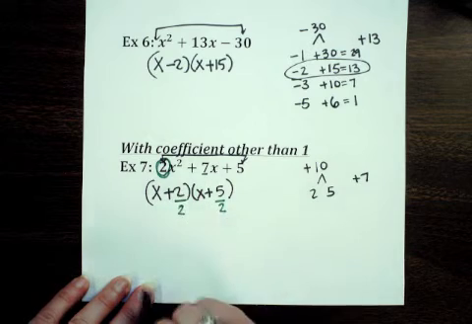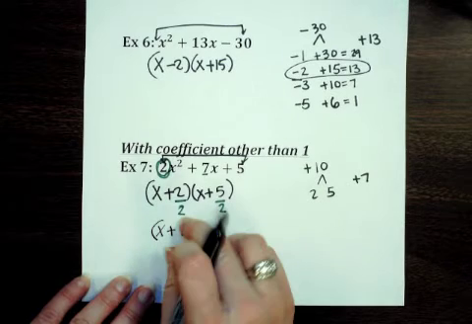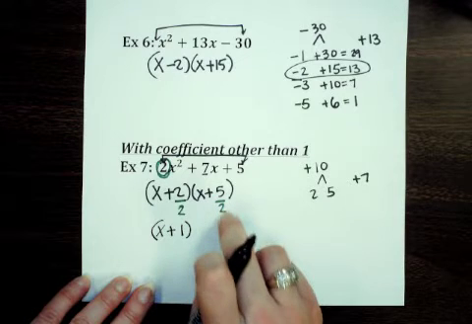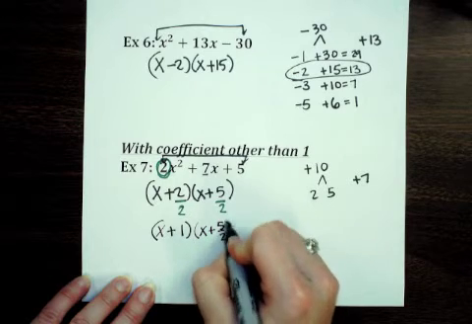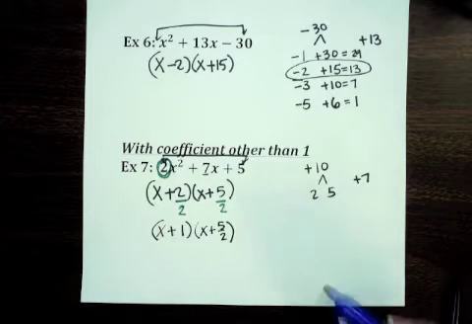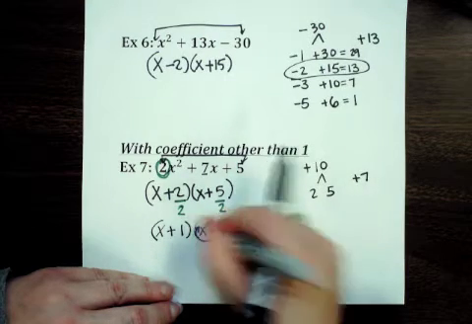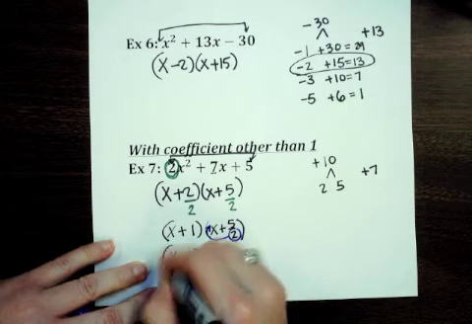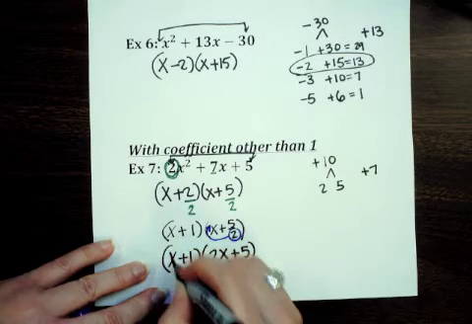What is 2 divided by 2? Okay, so that reduces to be a 1. So that factor is x plus 1. What's going on with this one? Well, 5 divided by 2 cannot be reduced. So like I said, I'm going to leave it as 5 over 2. But in the end, I don't want any fractions in my final answer. So any bottom number, I'm going to swing up and put it as the coefficient there. So in the end, I wind up with x plus 1 times 2x plus 5. And that's my final answer.